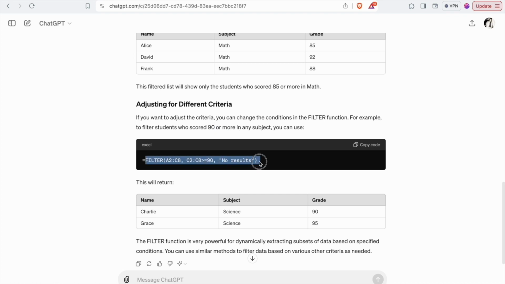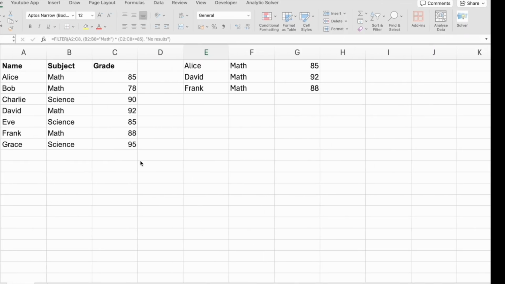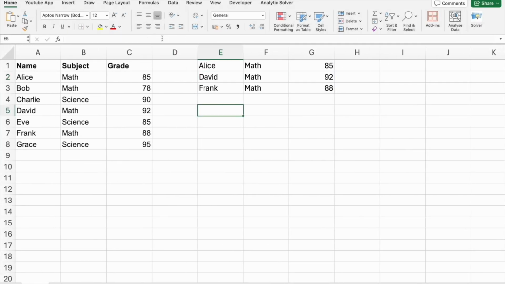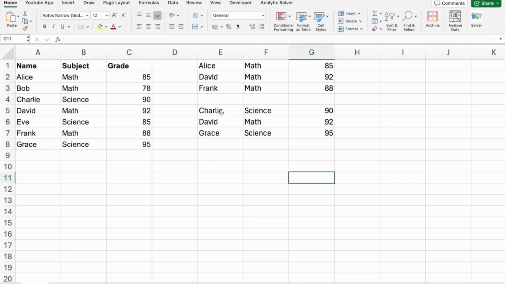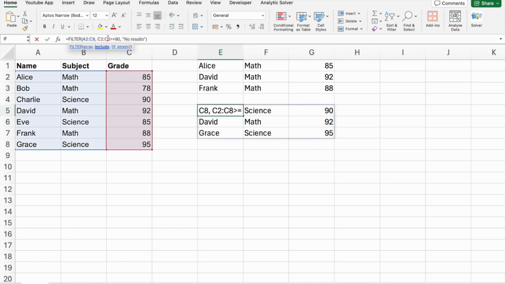So here is a filter function for that. Let's copy this. So we'll paste this thing here. As you can see, here we are just specifying this.